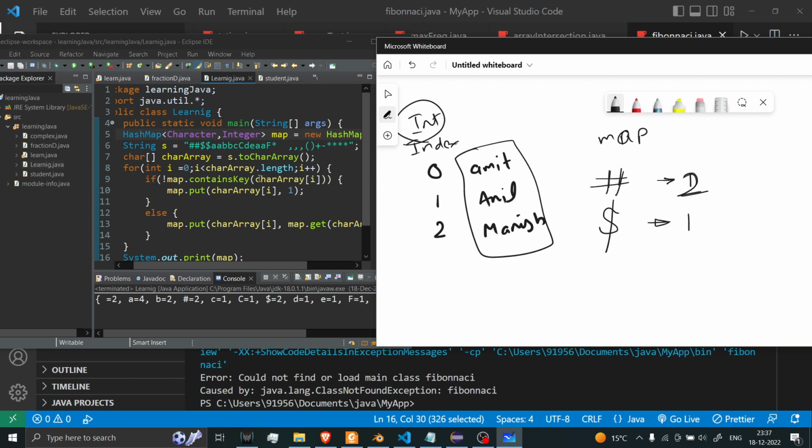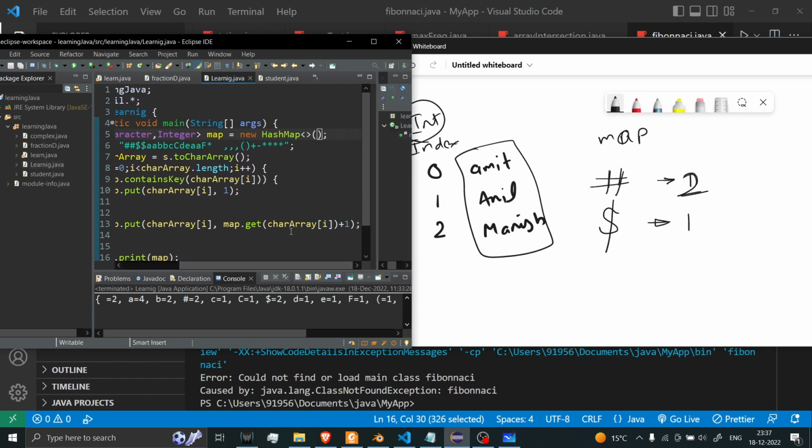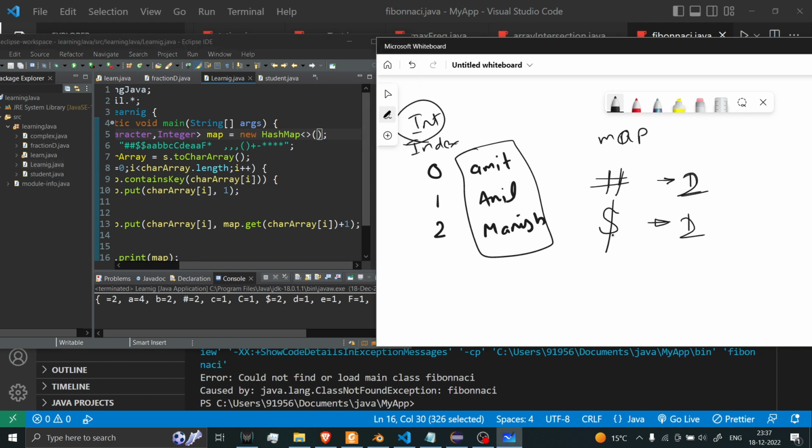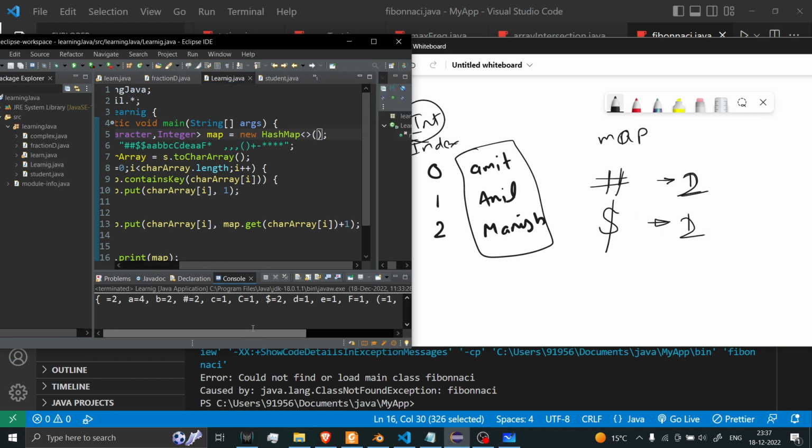Now when the loop runs again, it sees, hey, the dollar sign is already there in my hash map and dollar is repeated again. So what I will do, I will go here, but this time increase my value count, so this will become 2. Okay, so this process follows along, and you will get your keys and values in the hash map, etc. So I hope your doubt is cleared.